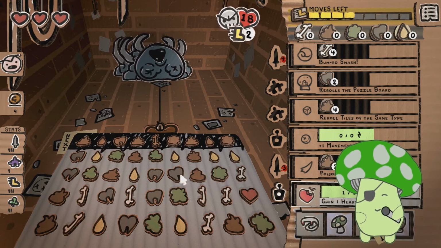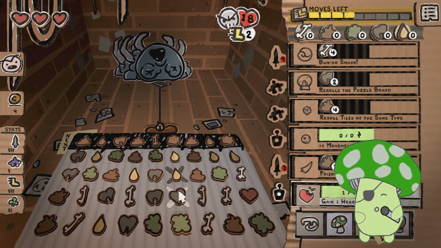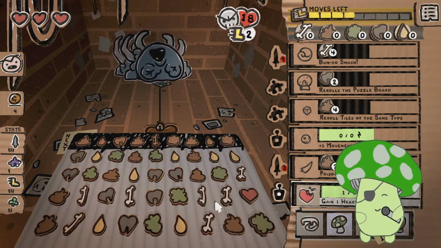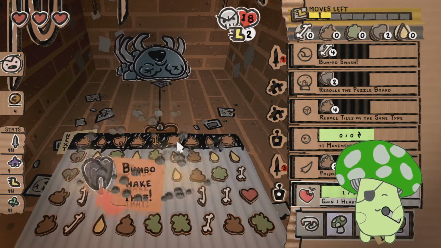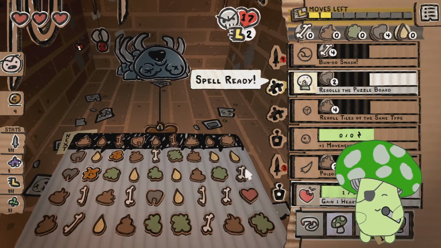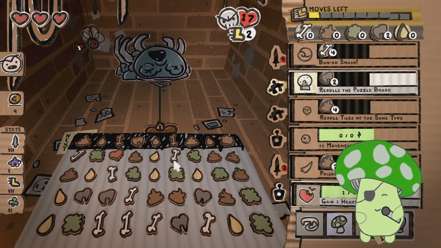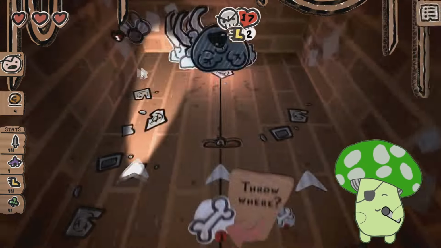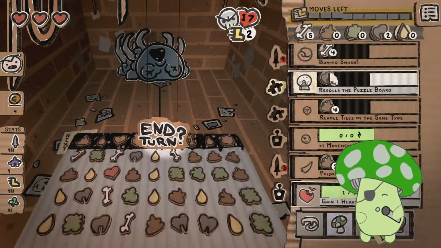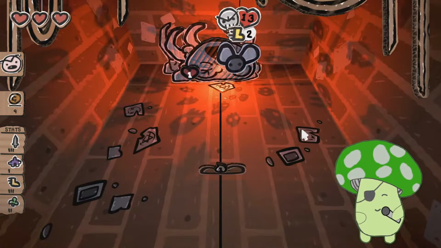Not a good starting board. Not a bad board, but not a good one. This. Yeah, there's two moves to anything that's good. Hello, fly. Reroll my board. Nice. This and this. I chose the miss, so I can guarantee this would hit. End turn.